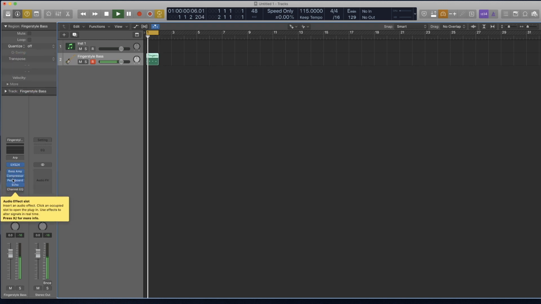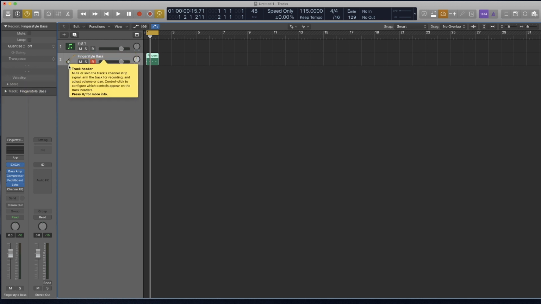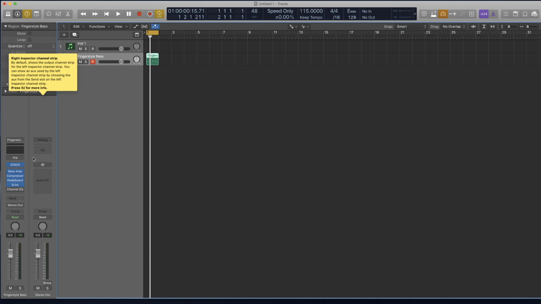So you have the plugin window over here, and all these are plugins. These plugins were pre-installed. I mean, when you click the fingerstyle bass, all these presets were loaded, but you don't need them. You can just switch them off, or mostly the presets are pretty good. It's always a good place to start from.